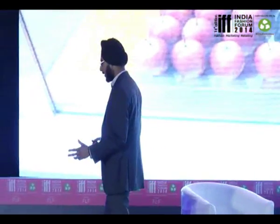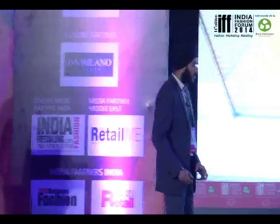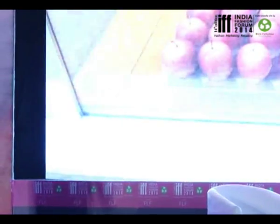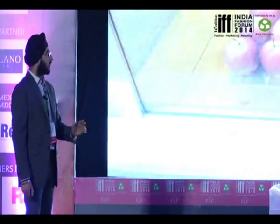So for Indian retailers, even if you're selling Western wear, you can't forget that we're selling to Indians. The mindset is very different. And even if you're selling Indian ethnic wear to Westerners, the mindset would not be the same. At all, it can't be. It shouldn't be. And thank God it is not. That's the only reason why style is still alive and fashion still happens, because each time a new fashion comes in, it does prove the previous fashion wrong. It has to, otherwise who's going to buy the next thing? So we have to change the way we are thinking, because it is already inappropriate, it is already rudimentary, it is old, and it is just outright wrong and false.